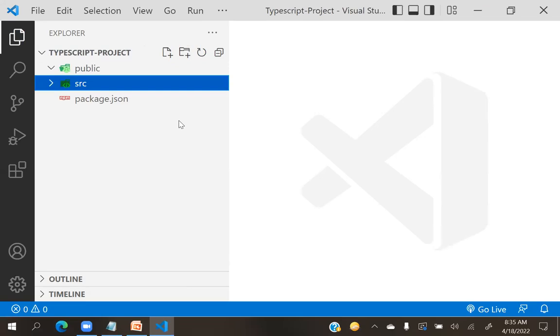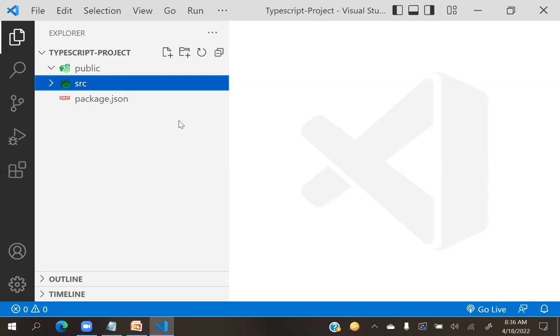As per the project standards, every project usually contains public and SRC folders. Public is a folder where we keep our static resources. Static resources means HTML files, text files, images, other types of documents like PDF, everything we will keep in public.